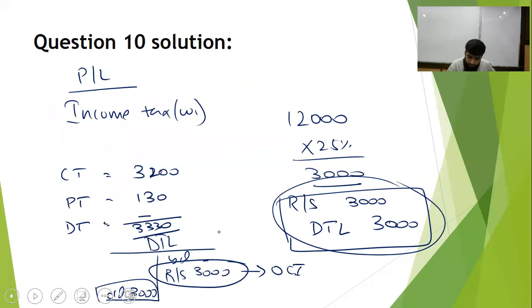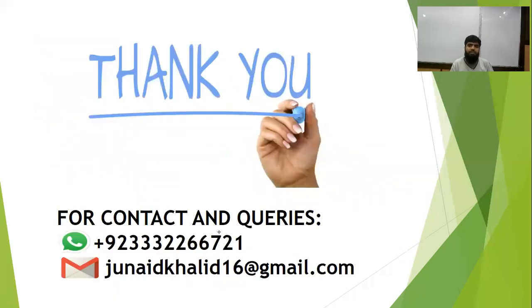We have discussed in quite some detail what is prior tax, what is current tax, and what is deferred tax. So this was the treatment, and this was the session in which we discussed the current tax, the deferred tax, and the prior tax. We also discussed how the examiner will definitely ask you a question regarding this standard, that is IAS 12, and how the MCQs can be tested. And in the last question, we saw how the examiner will test this standard in a final accounts question. They will give you an adjustment, and you need to calculate the income tax in order to prepare your income statement, because income tax is an important line item of your statement of profit or loss, and you must know how to calculate it.